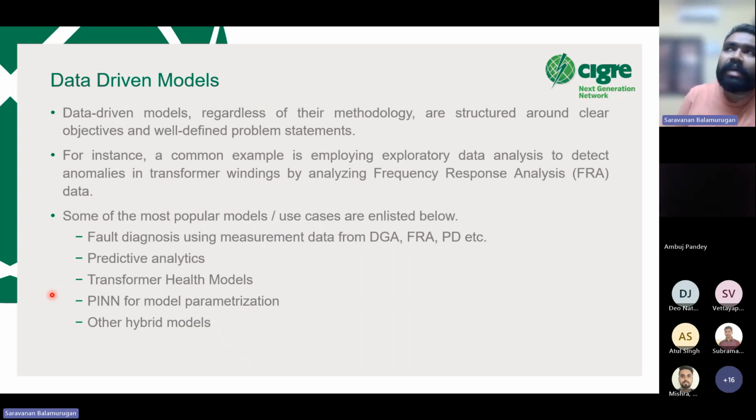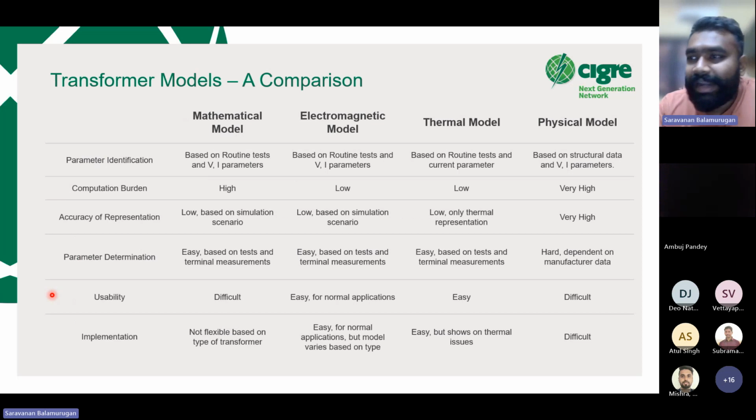Now, data-driven models are purely based on the data. They do not essentially worry about the physics between the different parameters. You have a bunch of data. The data sources will be explained soon, but you have a bunch of data, either real-time data, transformer data, analytical data, health data, whatever it is. Based on this, certain models are created, and these models interact with each other to give you a better idea of how transformers essentially behave, right?